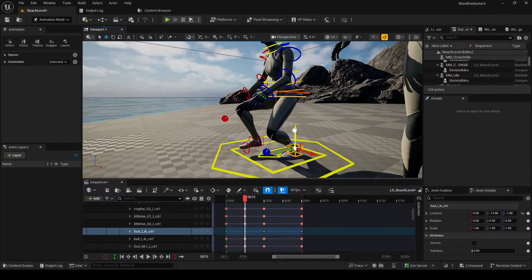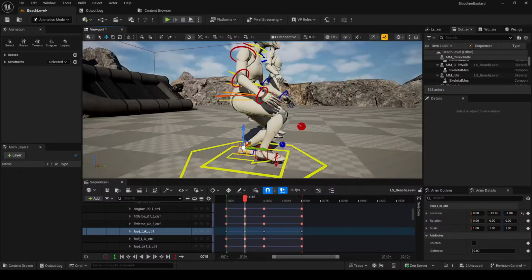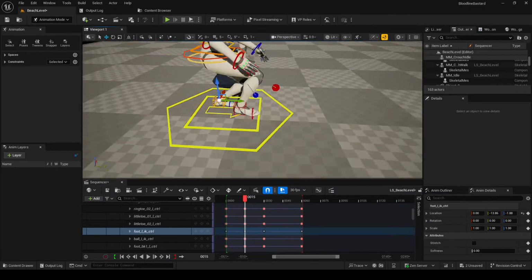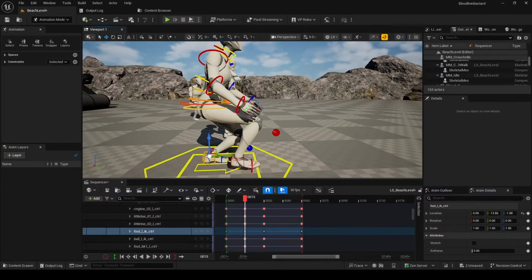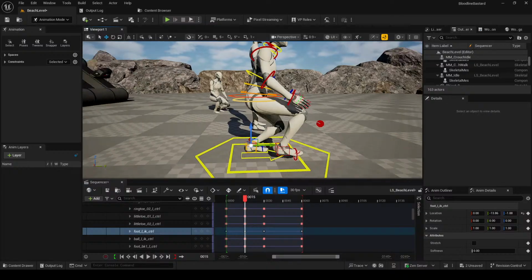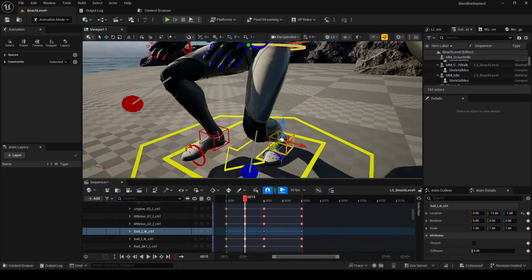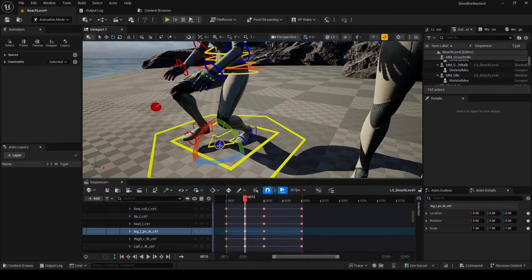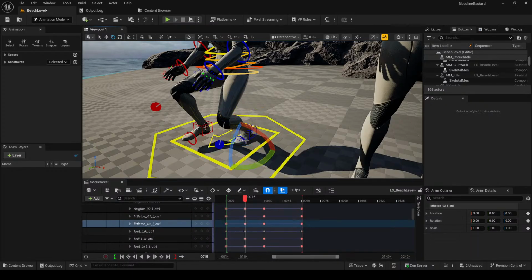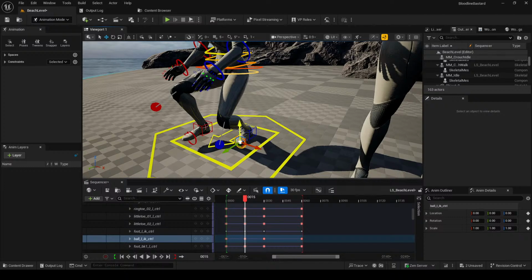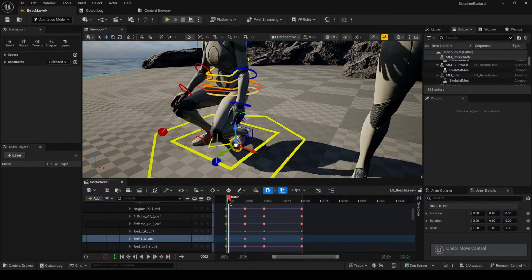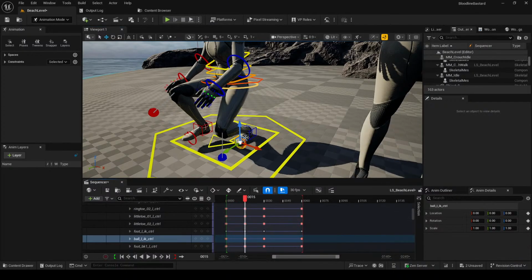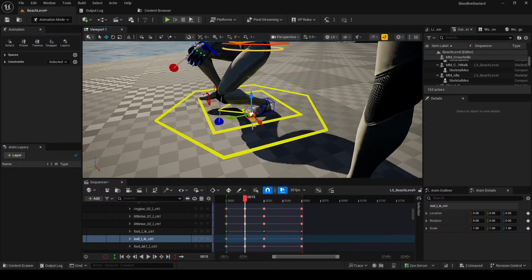Then we can go and move that there. Oops. Right. Complicated. I'm gonna be quiet while I do this.